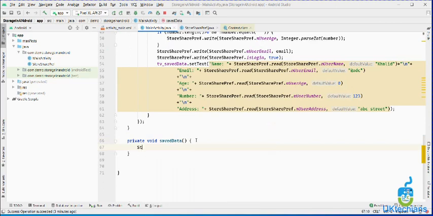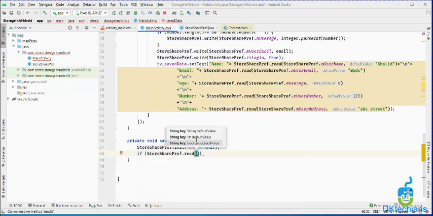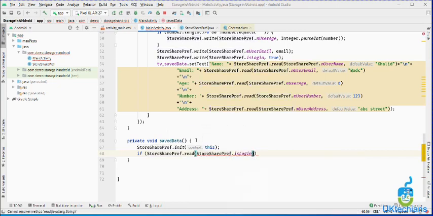So we have to say shared preference dot init, this is the context, and then we will just add if shared store dot shared preference dot read text, if the text is null, right? If the key is null, what we have stored is false here.